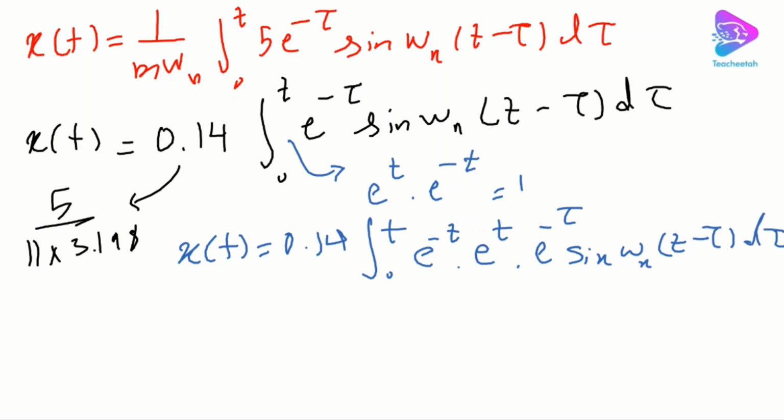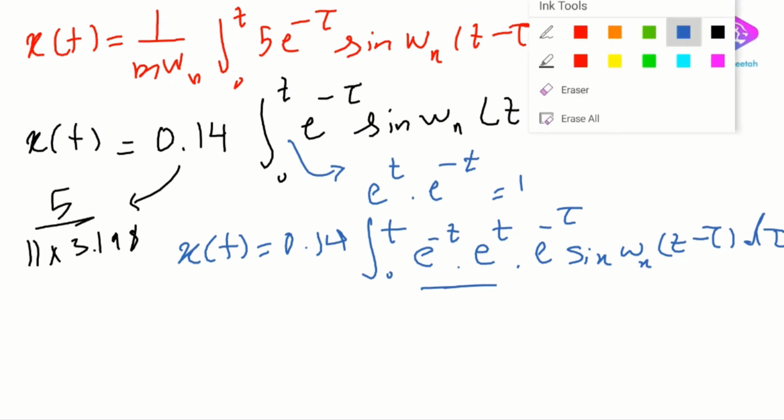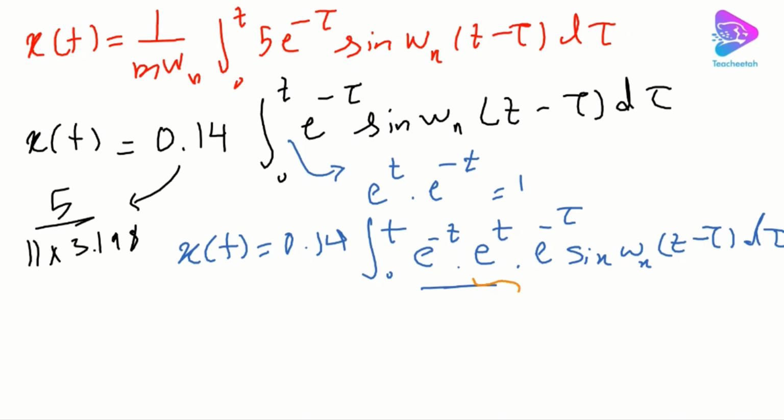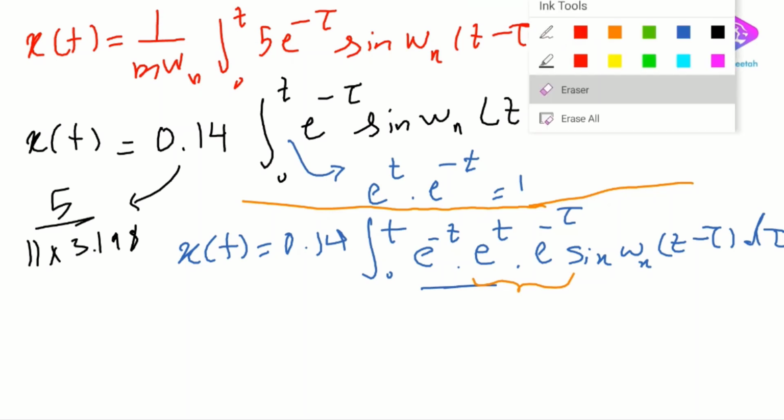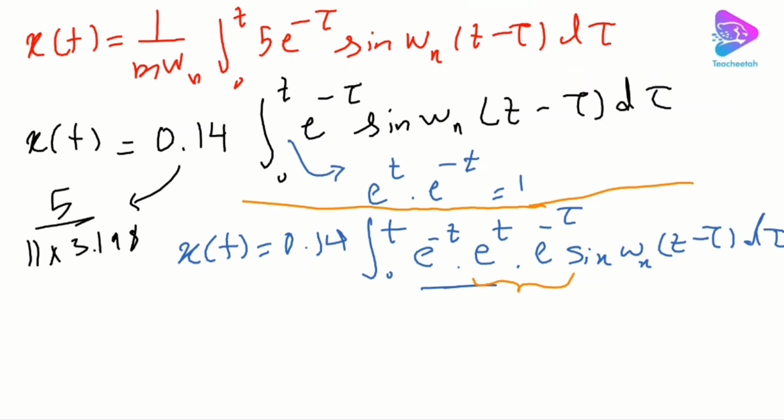So we multiply the integral with these two components, which doesn't change anything. Why did we do that? Because we can simply combine these two with each other, right? Let me draw a line here so that you don't get confused. So what we did is add these two components to further simplify the integration. So these two can combine with each other.